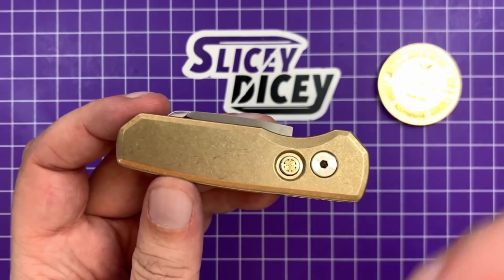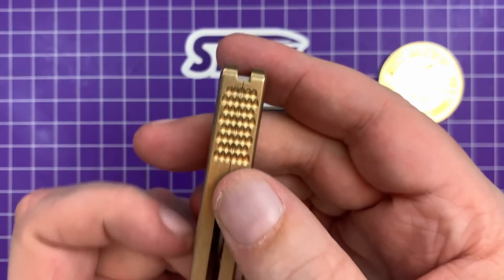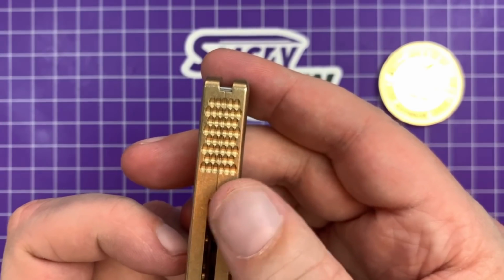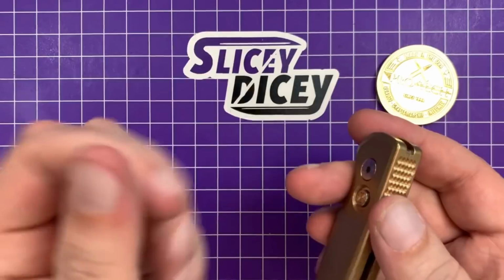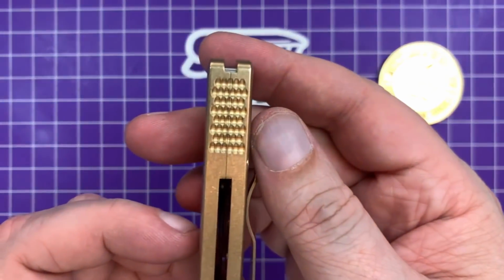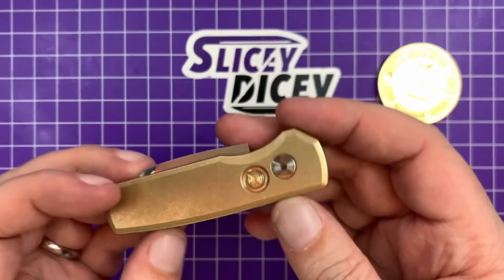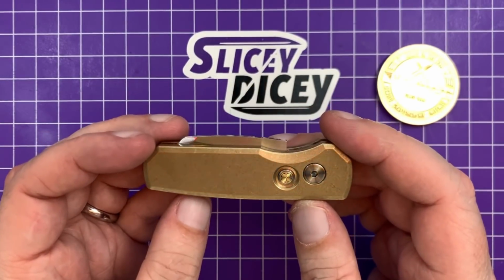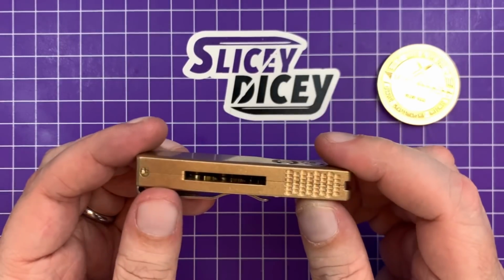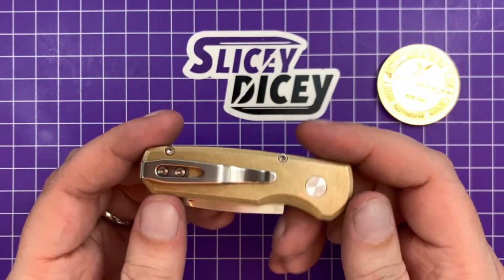And on Matt's pictures at Cutting Edge Gear on Instagram, again, we'll link down below. His is very patinaed. You can see what that looks like. I hope mine patinas. It might not, because again, I have the dry hands. Some nice, I guess you'd call that jimping. But for the actual Runt 5, when the production version comes out, the differences between previous Runts are it's a bit thicker on the handle, deep carry pocket clip.